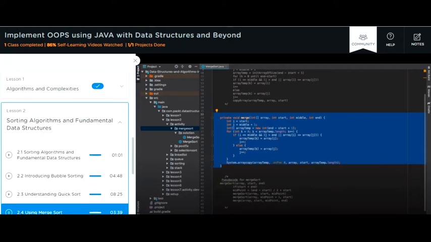In this code, the system array copy function simply takes in a source array as a first argument and copies it to the target array, the second argument. It makes use of the start variable as a pointer, indicating where to place the first element of the source array onto the target one.